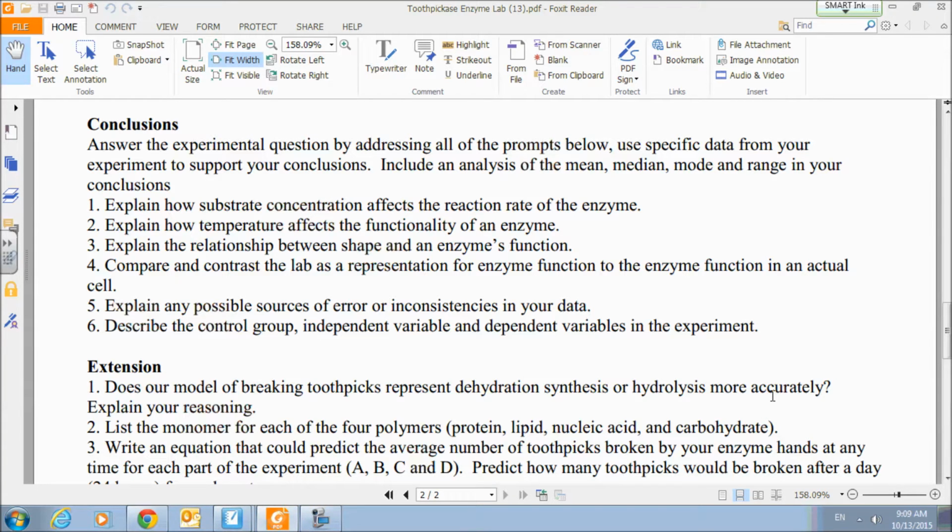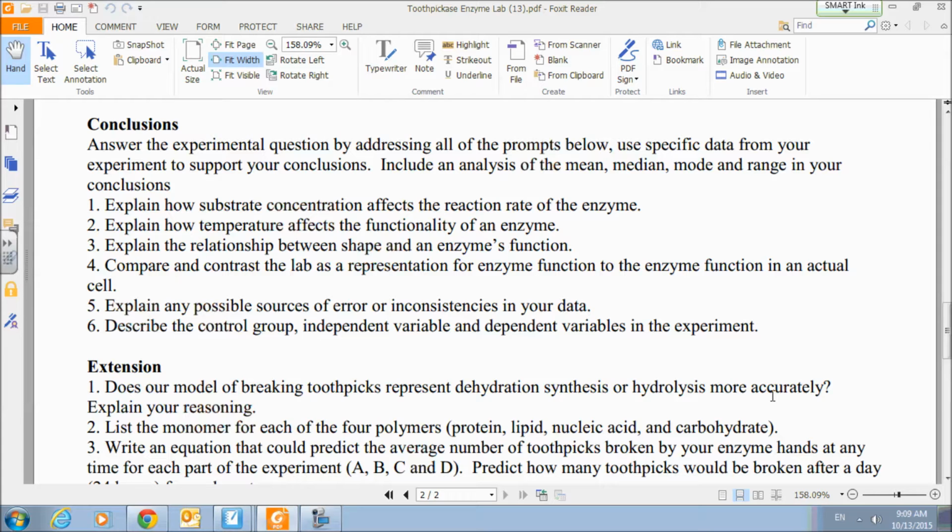I think it's helpful always to at least have a little class discussion about the conclusions. That way, if you aren't really understanding the lab, this is your opportunity to actually gain some understanding and make sure you're doing okay for preparing for the quiz and the assessments coming up. So let's just work our way through them.